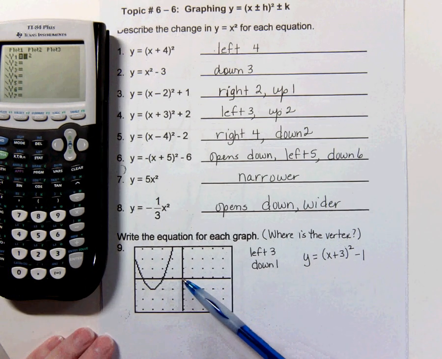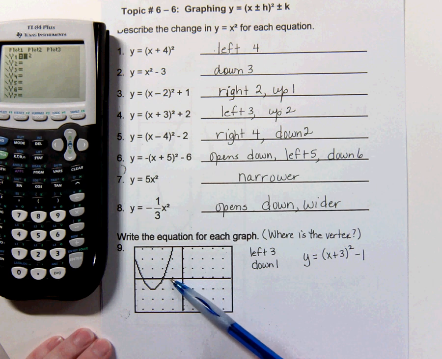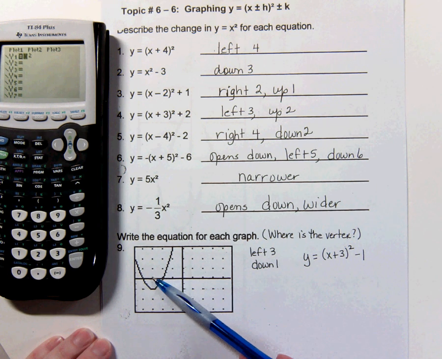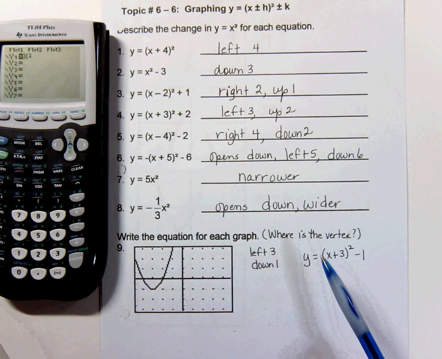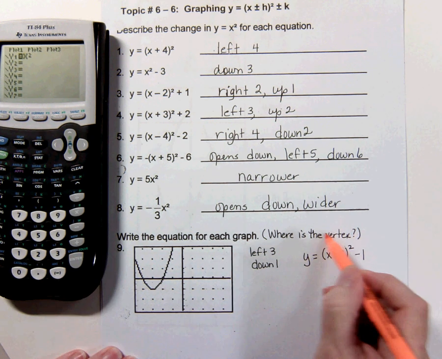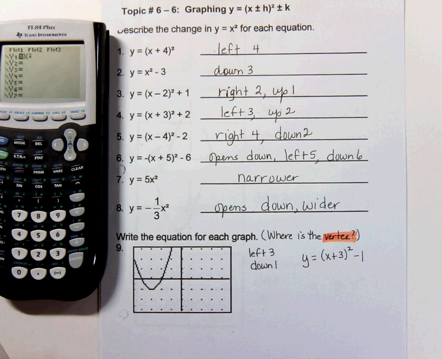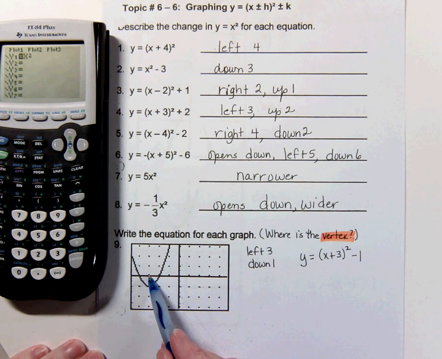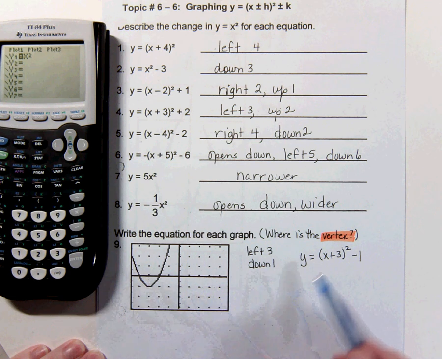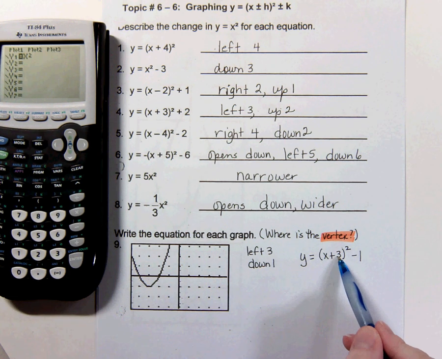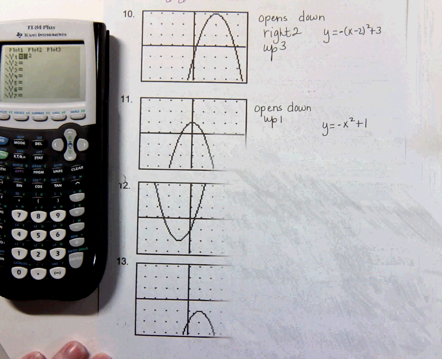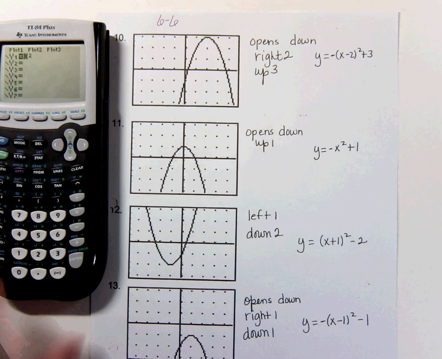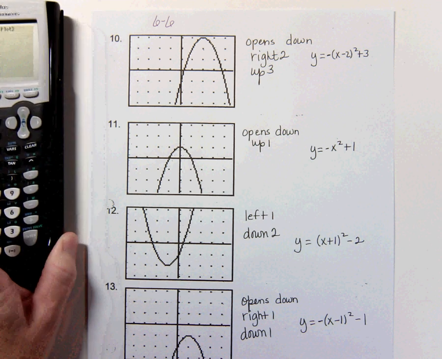Okay, so if we were going to write the equation for this one, you're first moving left 1, 2, 3. So you're always looking for where the vertex is. Make note of that if you want to. You're looking for where your vertex point is from your origin. Where did it shift to? So this one shifted to the left 3 units and then down 1 unit. So inside the parentheses we have a positive 3, but then we shifted it down. Again, this is the vertex form of quadratic equations that we're looking at. So always be looking for the vertex point.